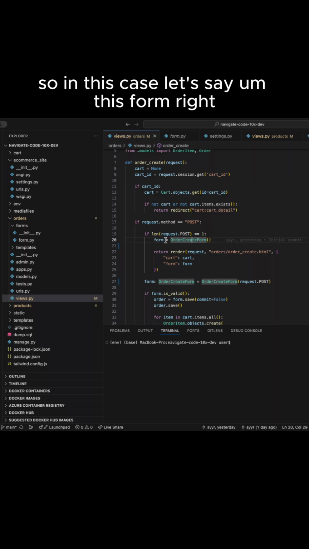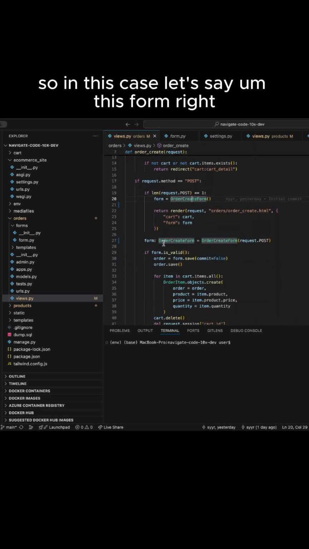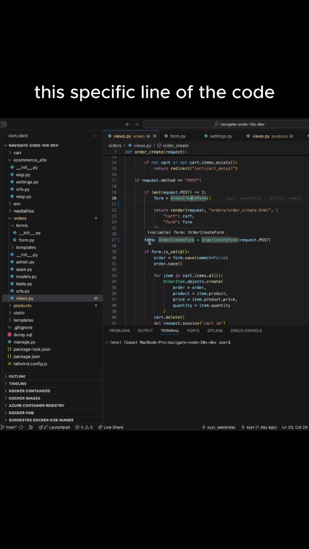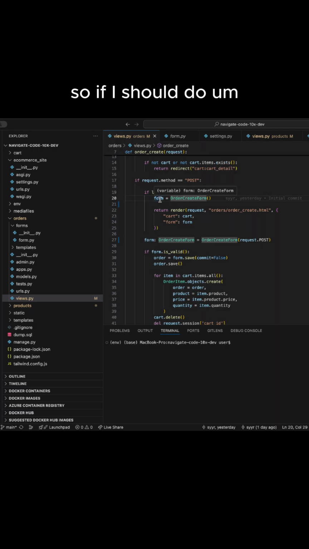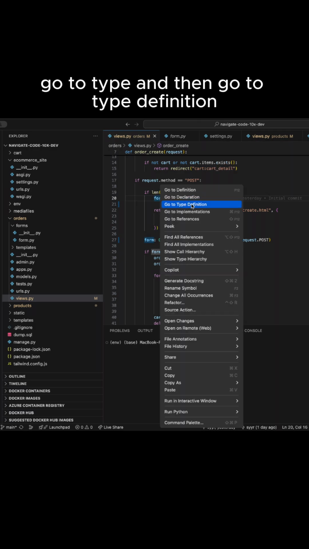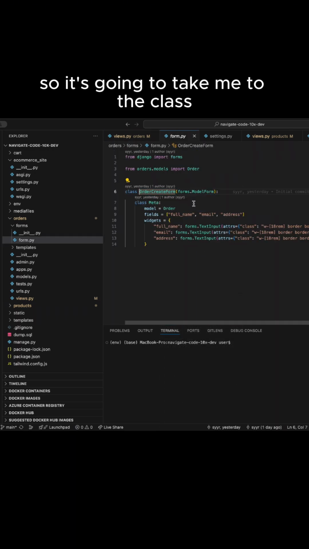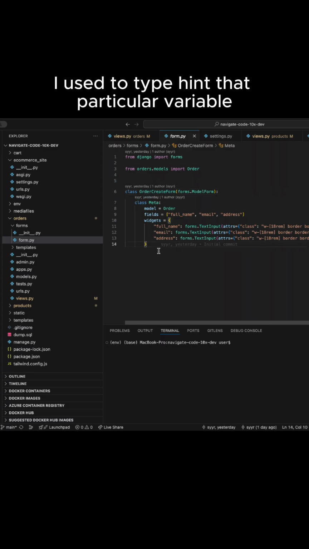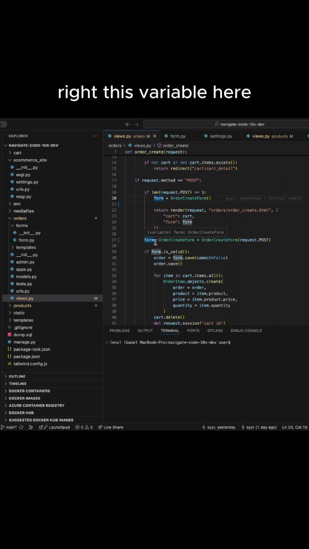So in this case, let's say this form. As you can see, I've typed this form in this specific line of the code. If I do Option and then go to type definition, it's going to take me to the class I used to type that particular variable, this variable here.